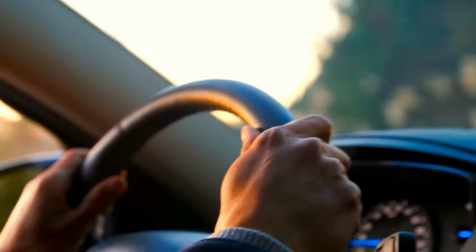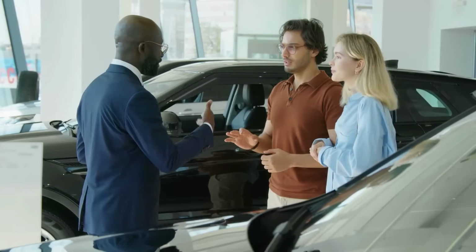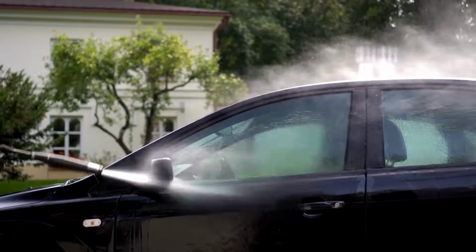One Toyota driver said her side markers looked noticeably brighter after a quick toothpaste rub. The trick's been around forever, and yeah, it's temporary, but if you're selling a car or just need a quick refresh, it's a satisfying little win. Just don't try it on glass. It's strictly for plastic lenses.